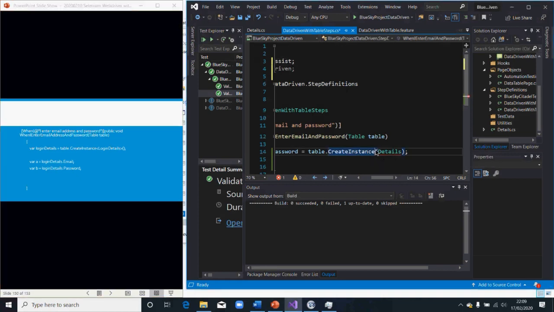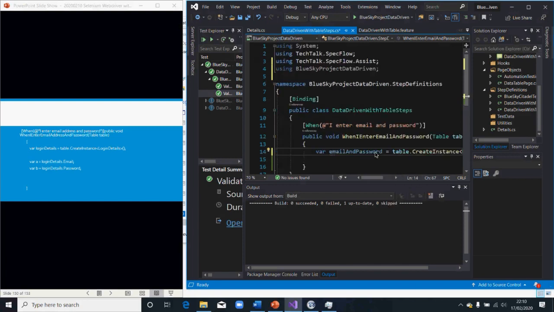That should be the case actually. Okay, all right. That is what we need to do. That would actually get the email address and password for us basically.